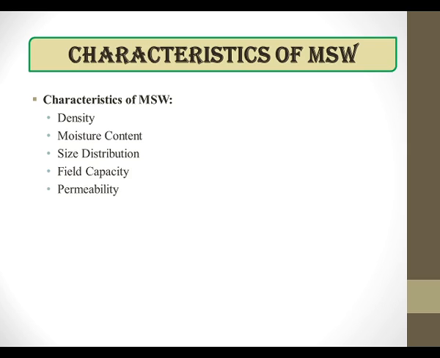The next characteristic is permeability. The hydraulic conductivity of compacted wastes is an important physical property because it governs the movement of liquids and gases in a landfill. The next characteristic is compressibility. It is the degree of physical change of the suspended solid or filter cake when subjected to pressure.